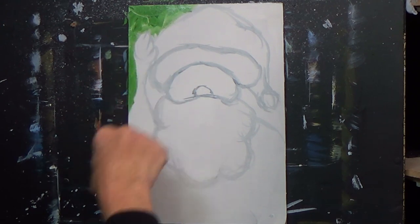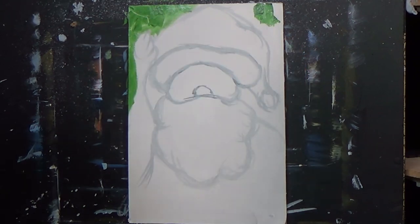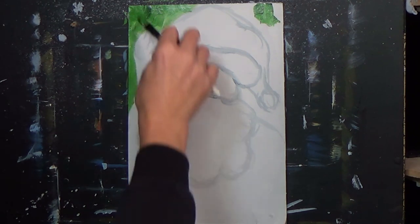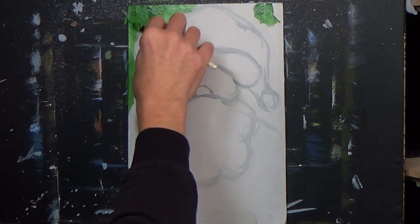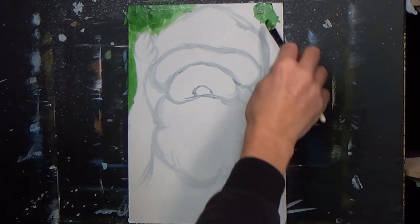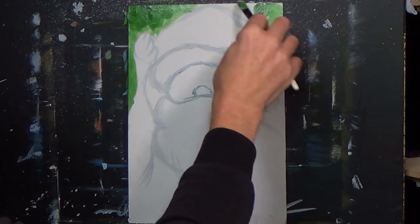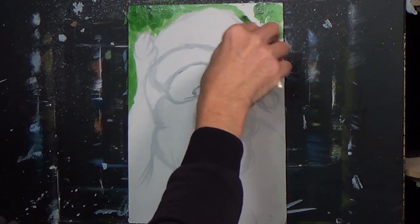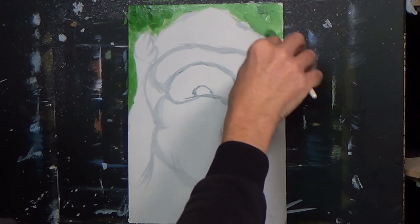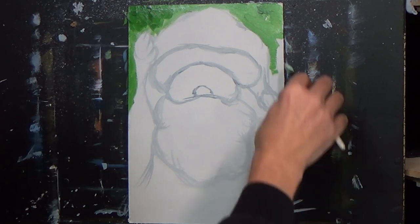You could do this for a Christmas card, couldn't you? Well, why not? Get the kids to paint a Christmas card, and they could give it to their teacher or something like that, couldn't they? It would be nice, wouldn't it? Imagine your child taking this to school and saying to your teacher that they painted this specially just for them. And it encourages them to get into art as well.